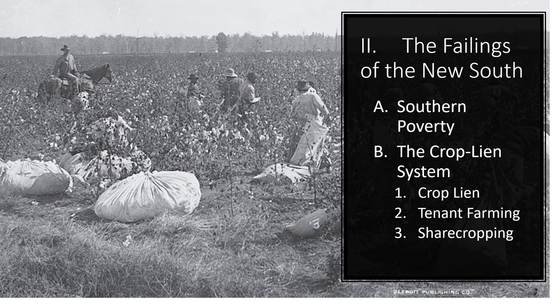The Failings of the New South — Southern Poverty: The old plantation system gave way to tenant farming and sharecropping. Farmers worked land they did not own and traded a set percentage of their annual yield for the right to work the field the next season. Cash in the South was lacking, so credit was the only way tenant farmers survived. By 1900, an estimated 70% of farmers did not own the land they worked. The crop lien system undermined economic opportunities for poor white and black Americans alike, and racism kept these groups from working together. A merchant sometimes charged up to 60% interest on the futures of a farmer's crop.